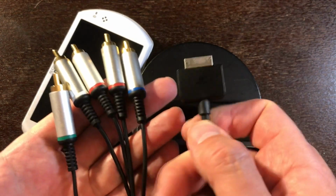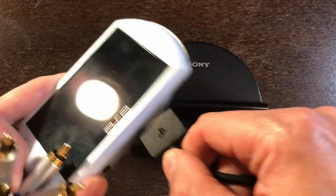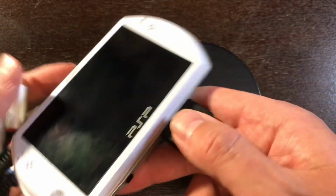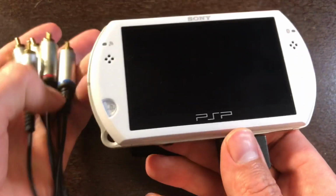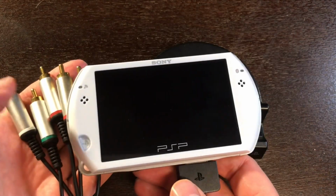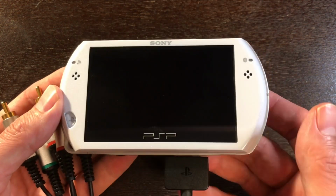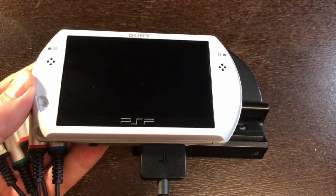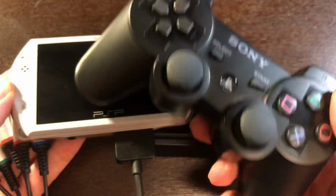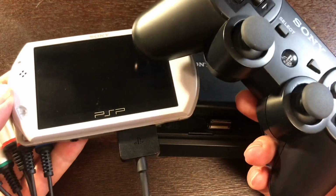Now, in a previous video, we showed you this here, the component cable. And again, it uses that proprietary Sony connection in that bottom port and connects to the television. However, that's the same port that you use to charge the system. So in that configuration, if you're playing on the television, the system will eventually start to run out of battery. Compound that by running Bluetooth on the system, accessing wirelessly, and even connecting to your PS3 controller with it. Again, you're just going to drain the console.